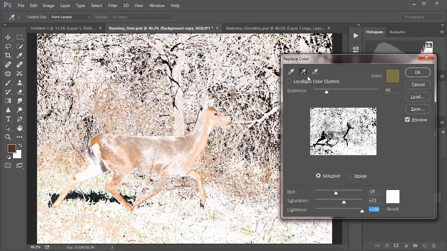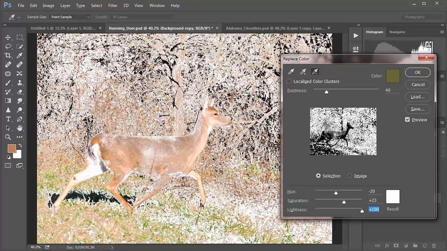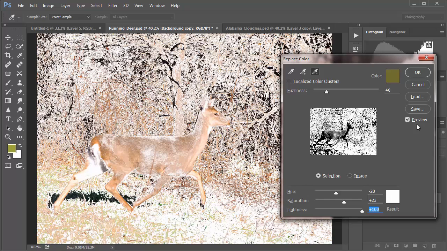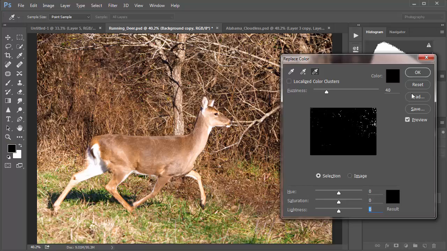Let's do the minus eyedropper and see if we can get a little bit less, and it took out way too much. Holding down the Shift key, let's reset this, because sometimes it just gets all gummed up. Alright, let's take fuzziness down and let's click in here. Now I'll tell you, the first time I did this, it selected it perfectly.